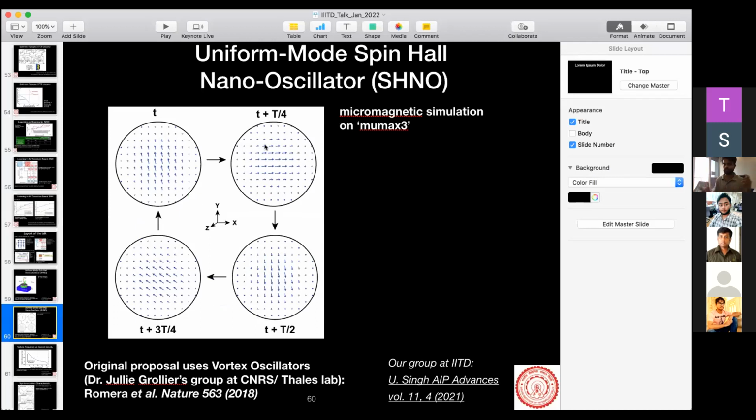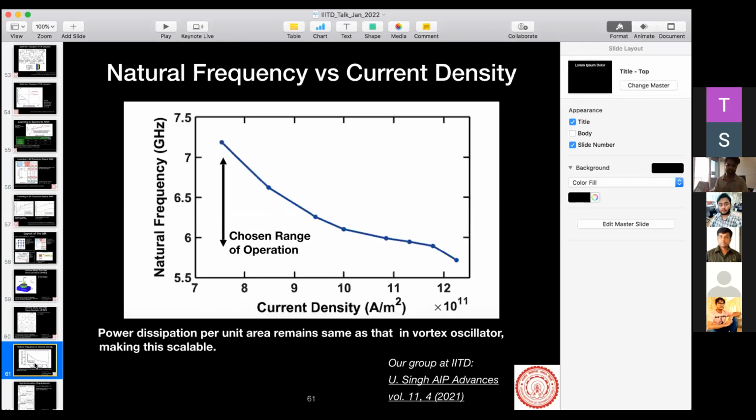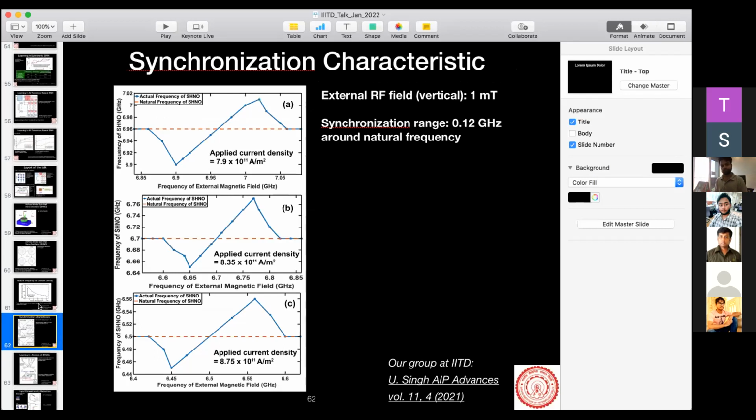The frequency of that oscillator: here we are showing through micromagnetics that you can apply a DC current and make all these magnetic moments oscillate in unison. You see all the moments are parallel to each other while rotating in a 360-degree circle. The frequency can be controlled by applying current density. Higher current means it is precessing at larger angles, so it ends up being a lower frequency. It's a very interesting property: as an auto oscillator, you apply a DC current and it oscillates at a certain frequency.